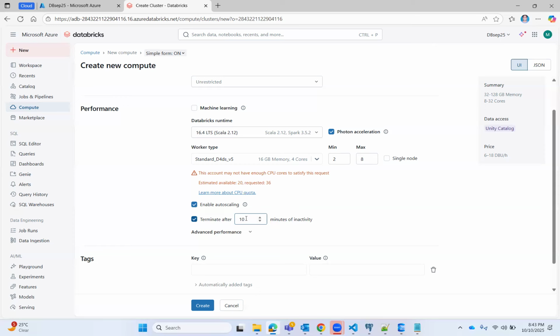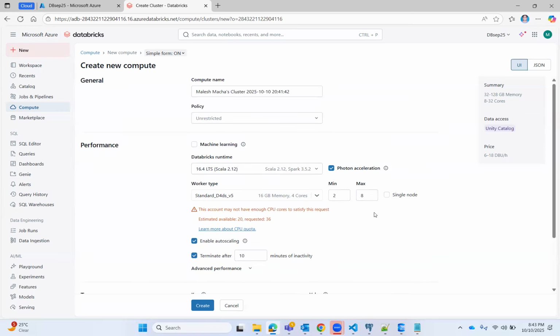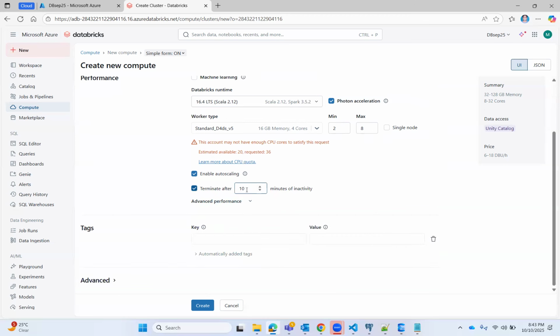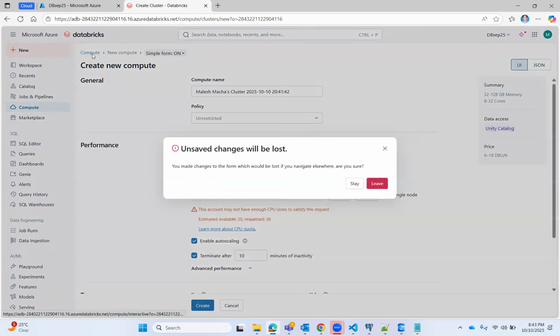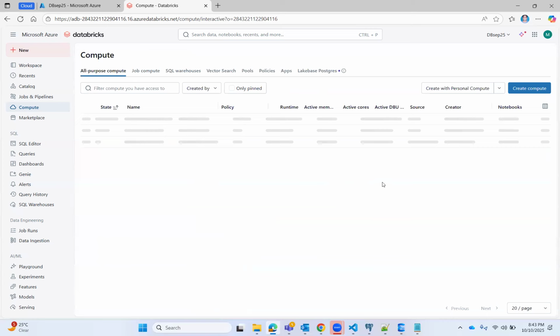Then it has to take care of itself after 10 minutes of inactivity. So in that case we can set the limit as 10 minutes. So this is about the all purpose cluster, or our own cluster that we can create.